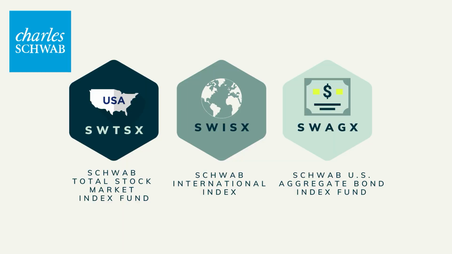Now let's head over to Charles Schwab. If you're investing within the Schwab platform or their ecosystem, here's what you would want to use. Schwab Total Stock Market Index Fund, that is ticker SWTSX. The Schwab International Index Fund, ticker SWISX, and the Schwab US Aggregate Bond Index Fund, ticker SWAGX.